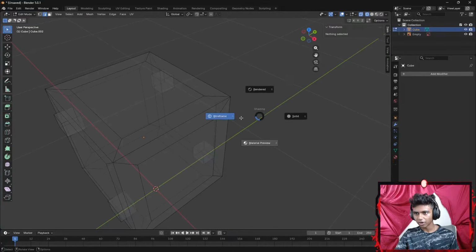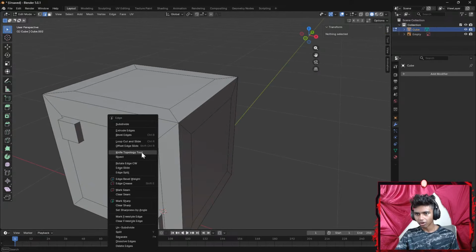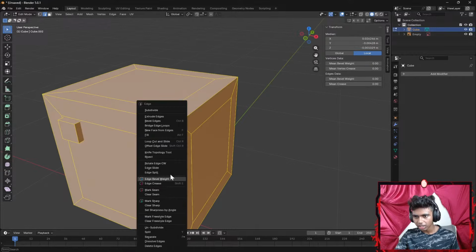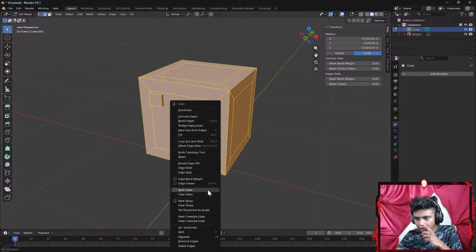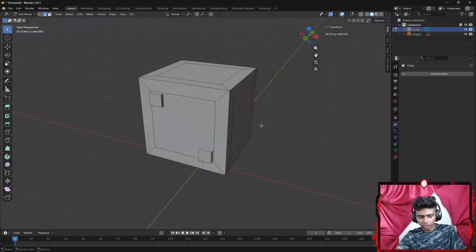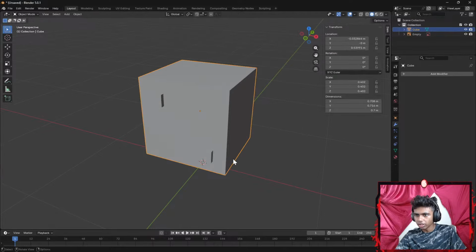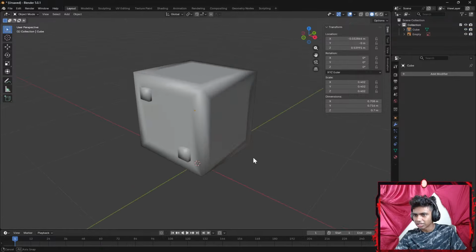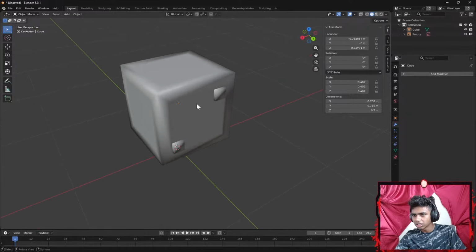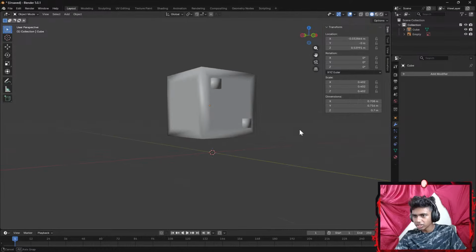Now I'm going to exit my wireframe mode real quick. There, let's shade smooth. So I'm going to go with shade smooth. Let's go with A, and then right click. Okay, do you guys see smooth vertices? I'm pretty sure there should be a smooth. Bevel, edges, knife. This is loops and cuts. Where is shade smooth? Should I go to object mode? Let's hit tab, go to object mode. Okay, it does not look like what I thought. It does not look as I thought, but why does it look kind of weird?